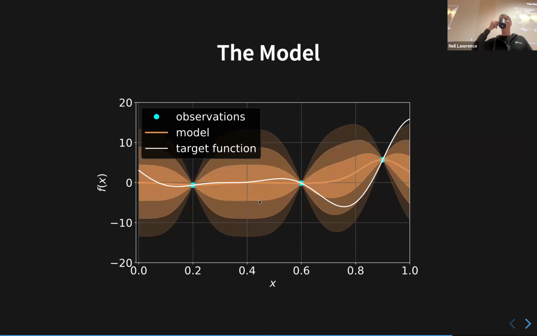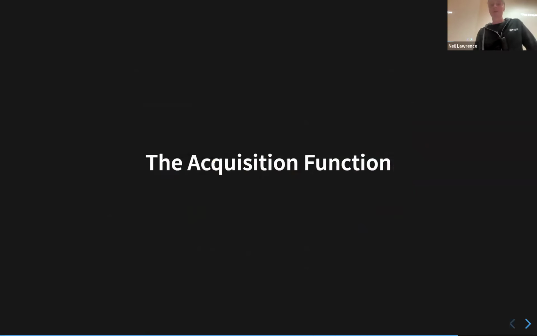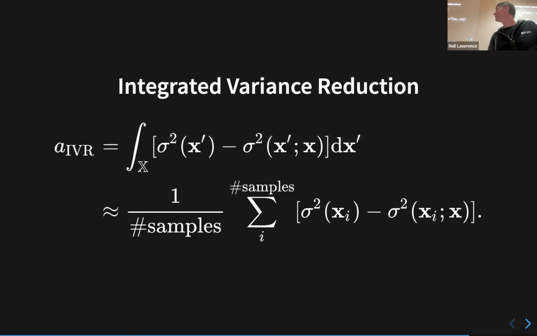Anyone? It popped up briefly. But what might we choose? Where might we want to choose the next point? Highest uncertainty, yeah. I think you were going to say the same thing. Yeah, highest uncertainty seems very sensible. And that's what uncertainty sampling says, is that you just choose according to the highest uncertainty. So that's the acquisition function under uncertainty sampling.